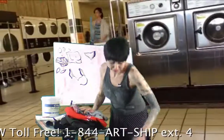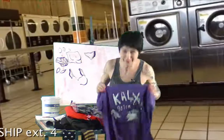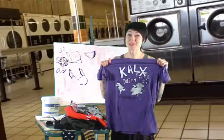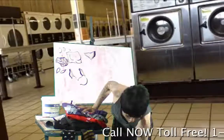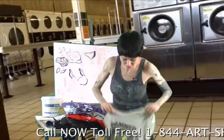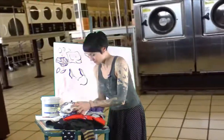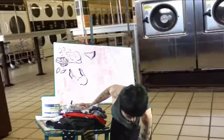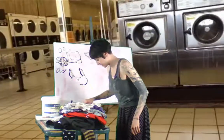Oh, speaking of which, I have stuff to do. I really want to finish this painting, but I have all this laundry. I did this Calyx shirt a while ago. I'm really proud of it. These are all some of my favorites. I have all this laundry to fold, but I still want to do the show. I'm just going to leave it for a second.